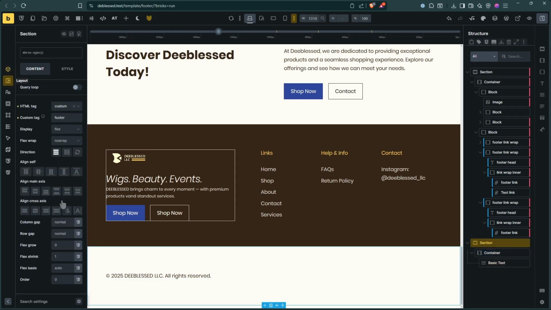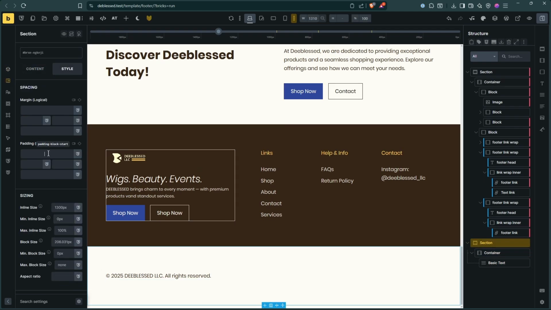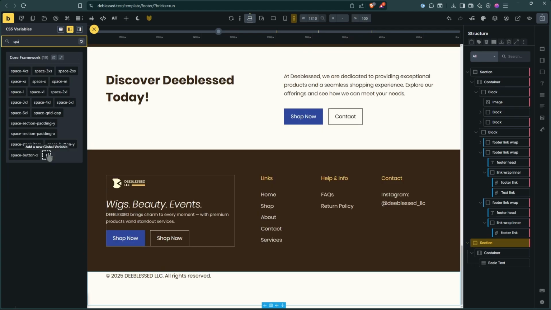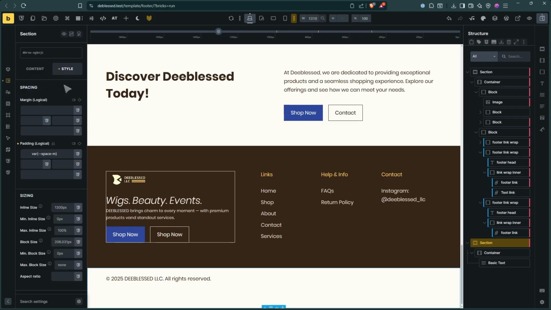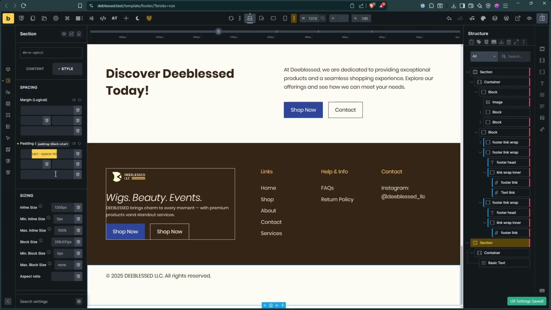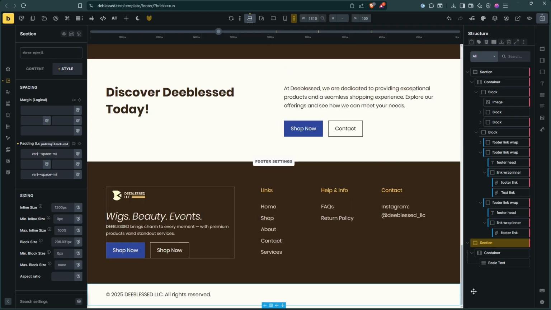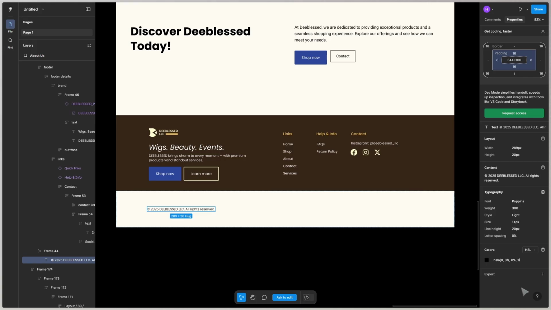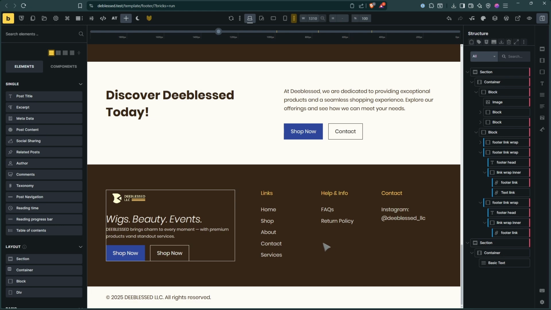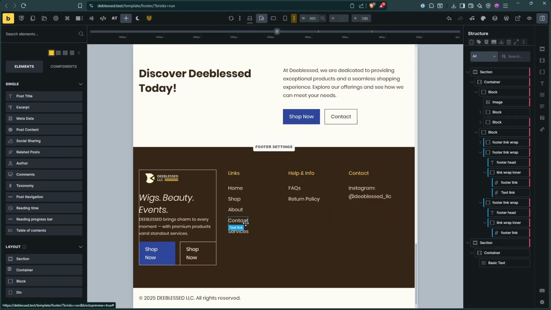For this container, let's reduce the padding. So let's say space M. Now we are almost good to go. Tablet breakpoint. At this point, let's just stack.